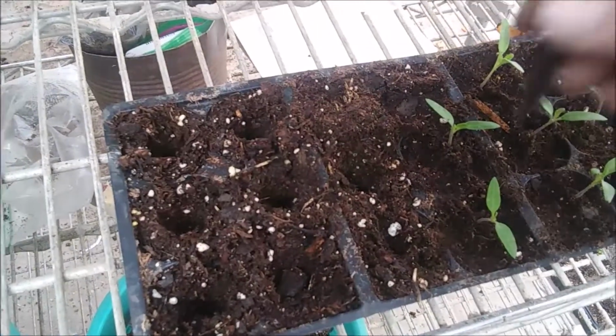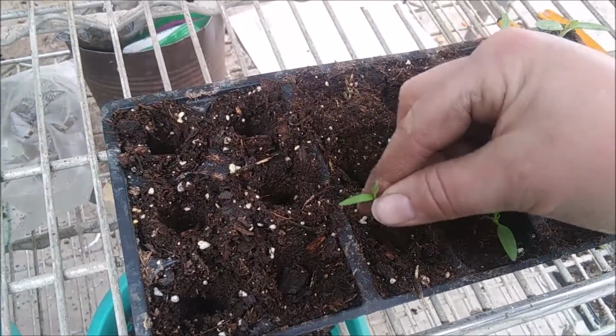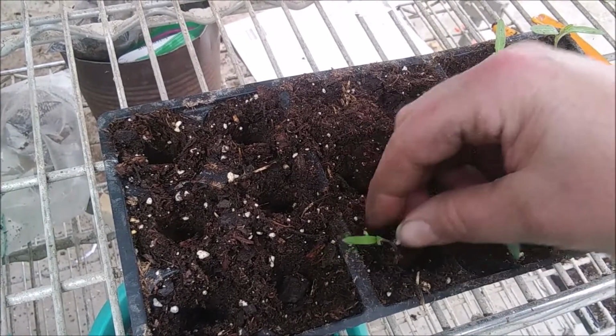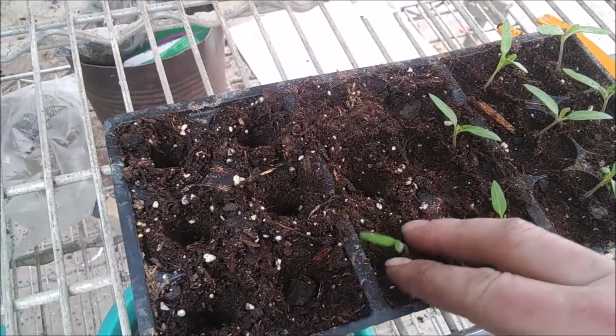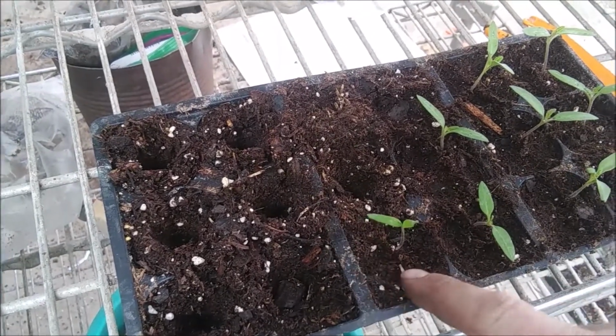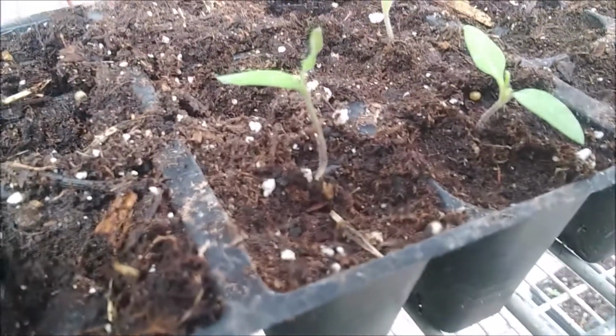And then you place it in an individual cell. You kind of press a hole down with your finger and you place it down into the hole and then firm the soil around the stem. Now you can plant tomato seedlings as deeply as you want because they will root all the way down the stem. So you could plant these much deeper. See, there you go. In its new little home.